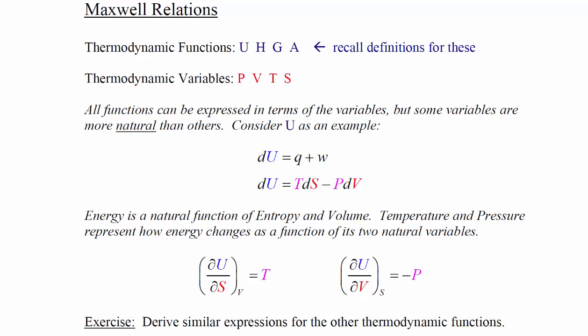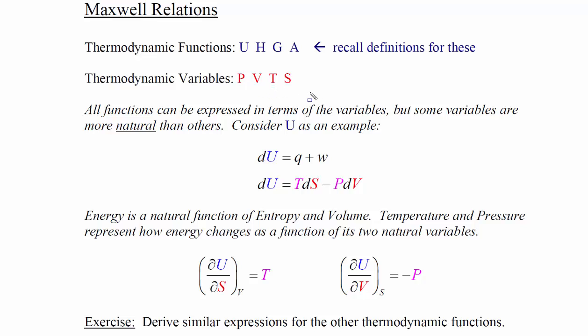In this video, we want to derive what are called Maxwell relations. And these are connections where we relate thermodynamic functions such as energy, enthalpy, Gibbs free energy, or the Helmholtz energy, to the variables of pressure, volume, temperature, and entropy. What we'll discover is that some of these functions are natural functions of certain variables.